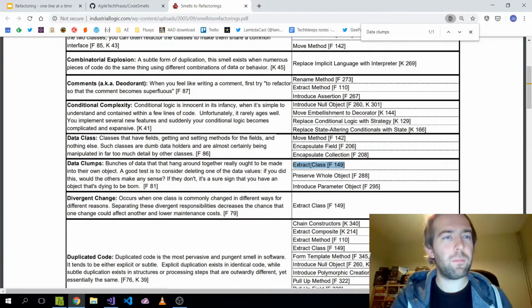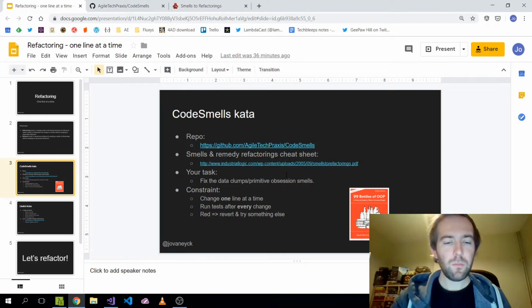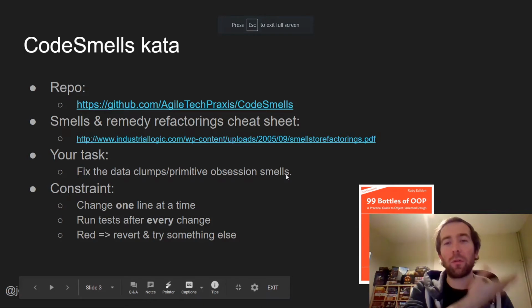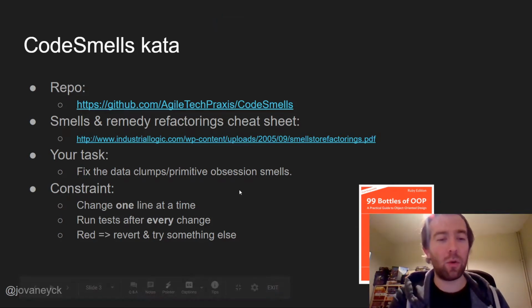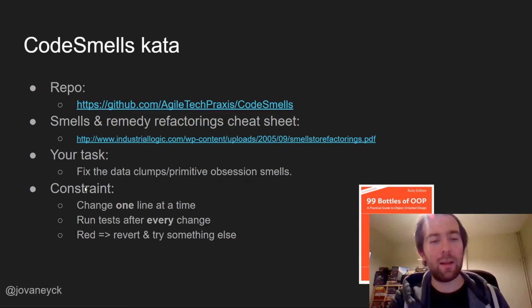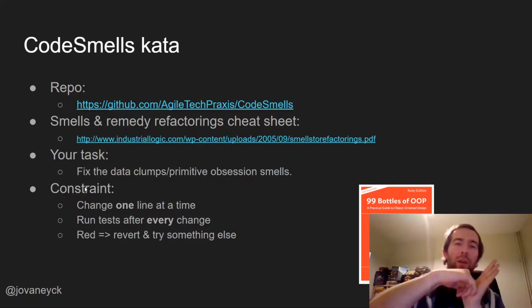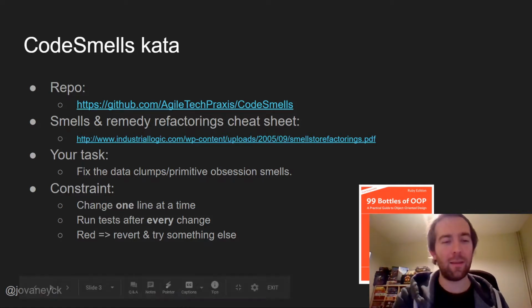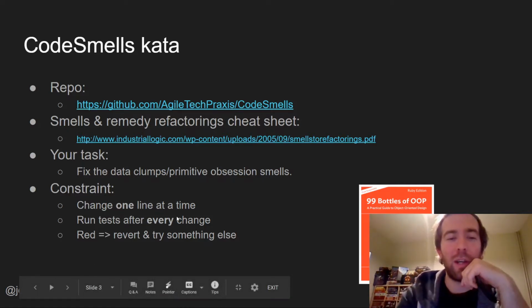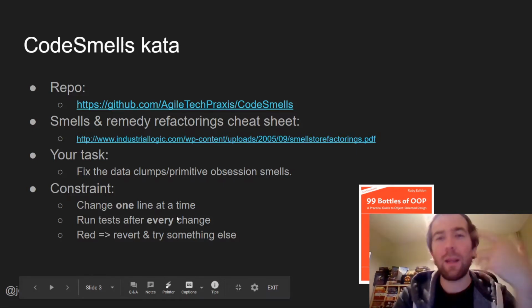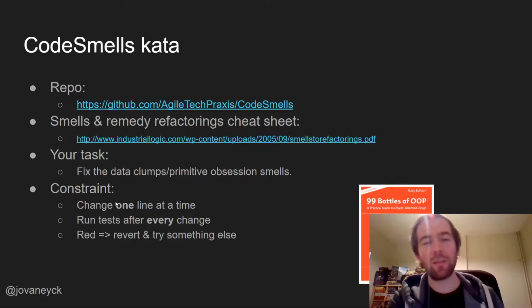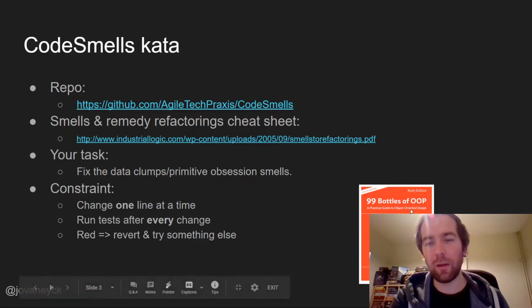More or less. I want to add one additional constraint because the thing that irked me was we were going in a broken state for 15 minutes. And I want to push this into the other extreme. I want to keep working on the code by changing only one, not two, not three, but one line at a time. And after every change, code should keep compiling and all the tests should keep green. They should stay green.